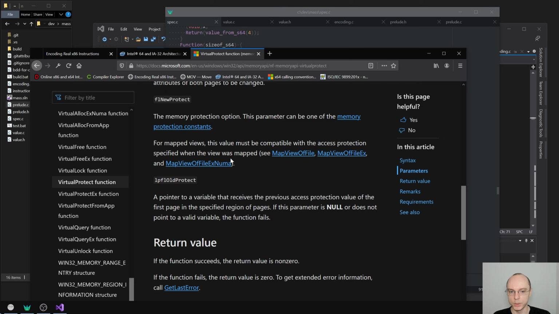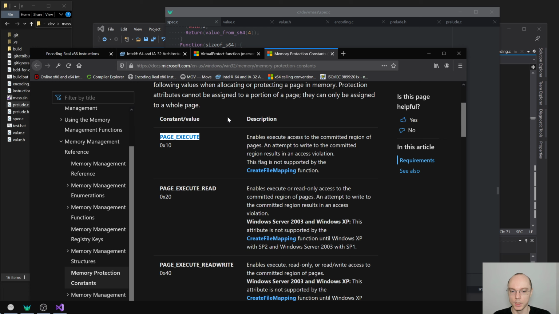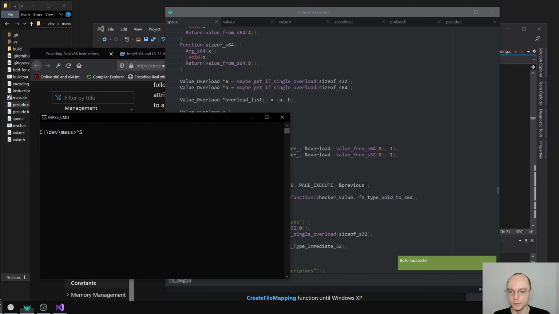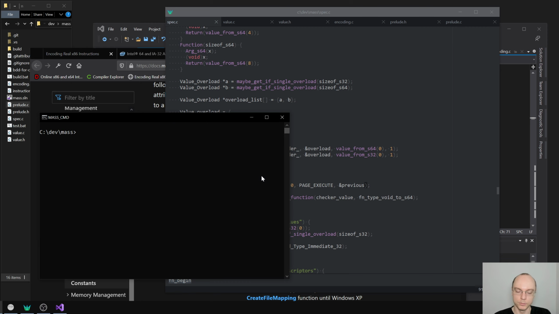And memory protection option is these memory protection constants. As I said, what I want to do is make it the most restrictive, so page execute and then previous. Okay, that built. Let's see if it crashes though. It does not. So this is what we want.